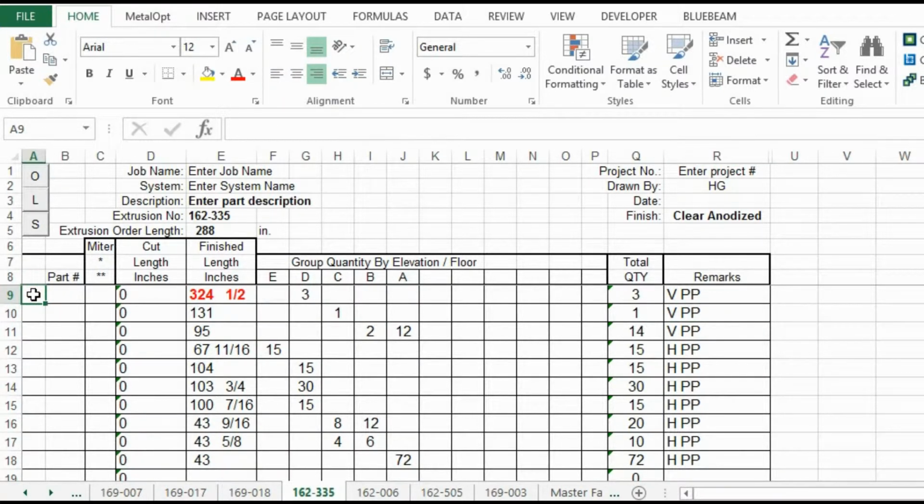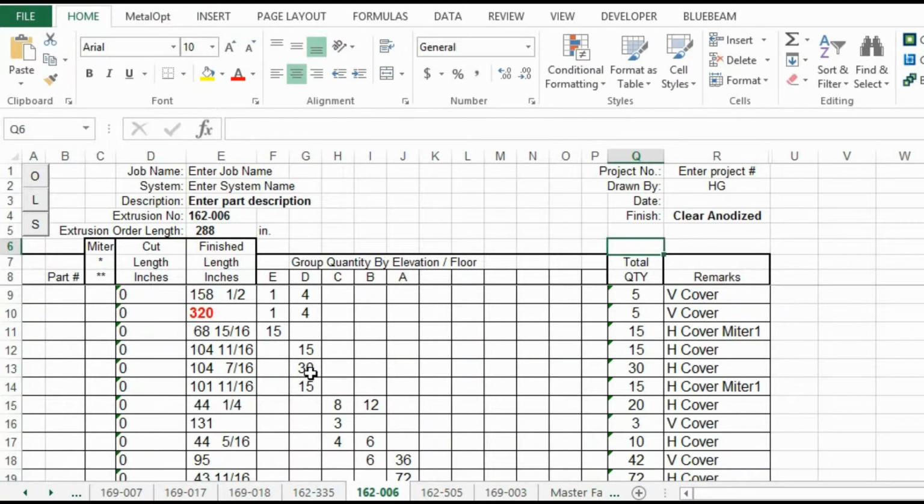So I give them a tag, pressure plate V, and for horizontal, pressure plate horizontal. Okay, 1, 2, 3, 1, 2. And we will go to the next extrusion.